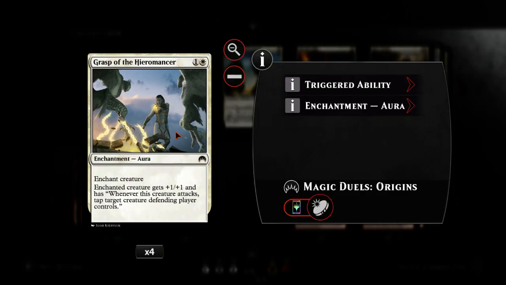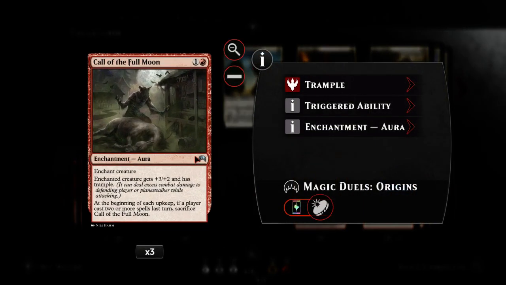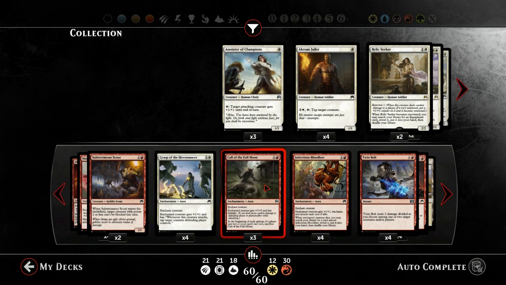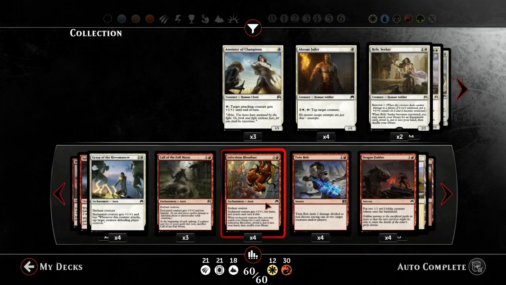Grasp of the Hieromancer, which is a huge staple of the deck. Buffs your creatures and also taps theirs so you can get in there and do the damage. Call the Full Moon. Amazing card for this deck. Adds trample to your rush and just does extreme face damage. It's an amazing card.